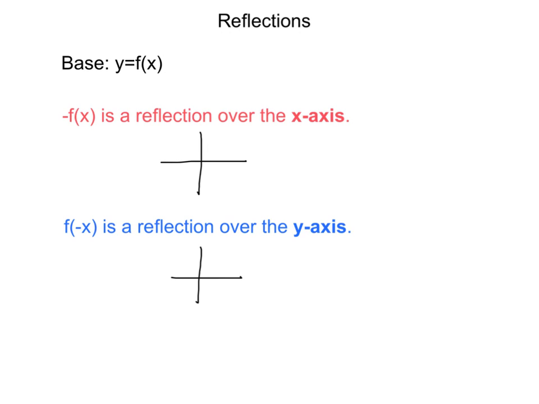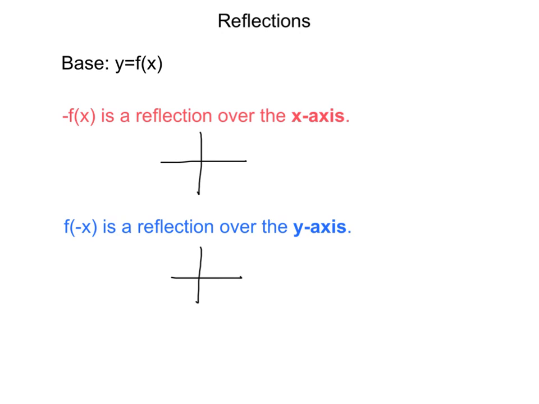Now, when I do a reflection, because if I reflect over the x-axis, since it is a vertical reflection, it's a vertical change, I realize that that is going to just change the y-coordinate. And really what it's going to do is change the sign on the y-coordinates. If the y-coordinates are positive, it's going to make it negative. If the y-coordinate is negative, it's going to make it positive.